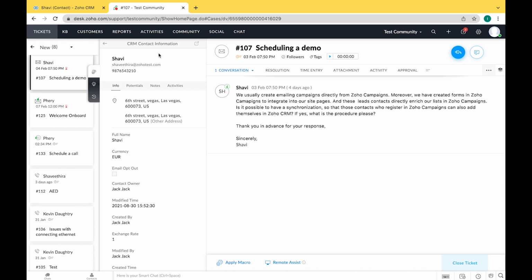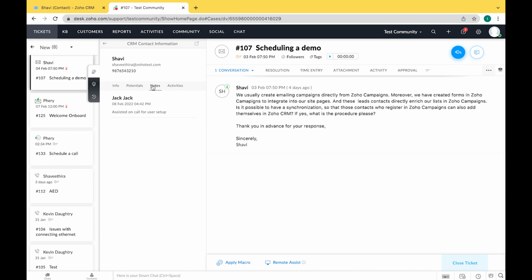Joey can access details like contact information, the assigned salesperson, notes if any linked to this lead, and whether the sales team has lined up any activities like calls, meetings, or tasks. This gives a holistic view of the customer and helps Joey give a tailored demo based on the insights from CRM data. Now that Joey has the required details, he can go ahead with the demo.